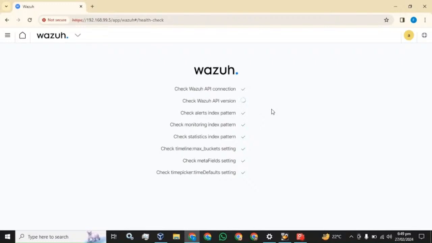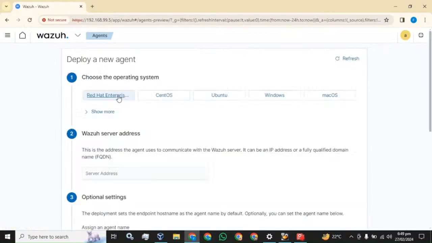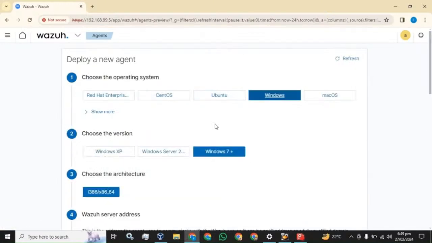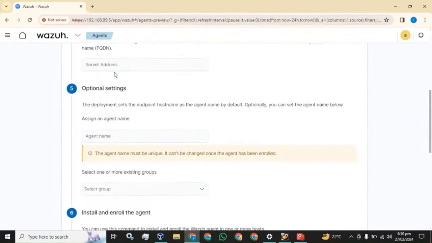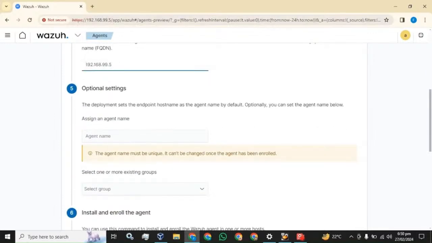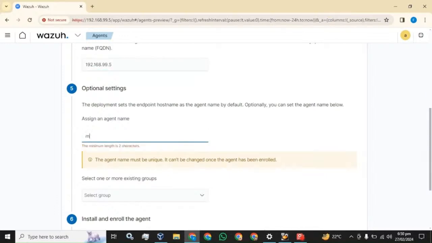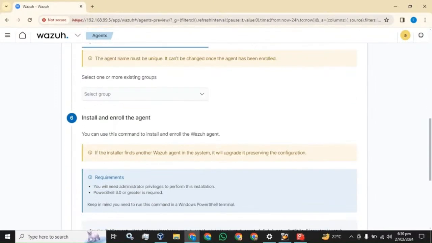First, I am going to install the agent. I'm going to install the agent on Windows. What is the server address? This is the server address, agent name, my machine, whatever you want to name your agents in the server.